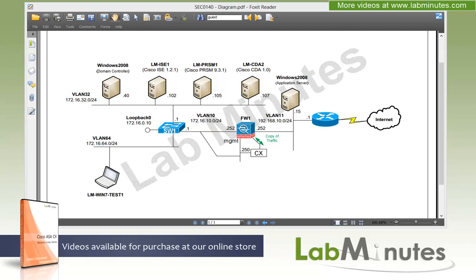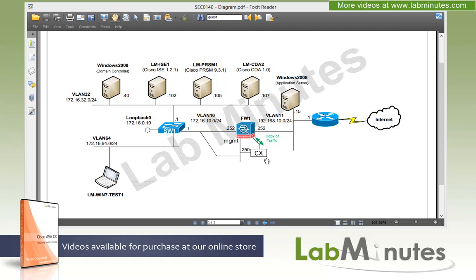We're probably not going to spend a whole lot of time on monitor mode. We're just going to go ahead and get the CX up and running in monitor mode so we can see some traffic going through it, and do a quick passive authentication with the CDA so we can get the user information as well. But that's pretty much it, since I would say 99% of the time you wouldn't have your CX running in monitor mode in production.